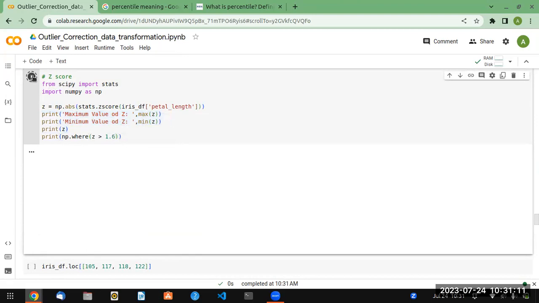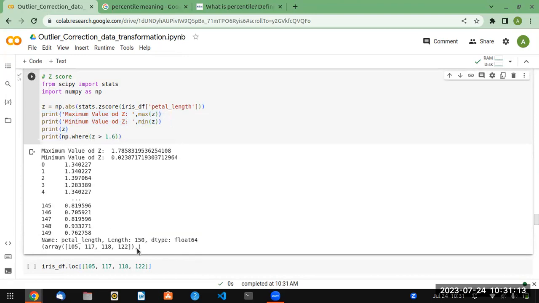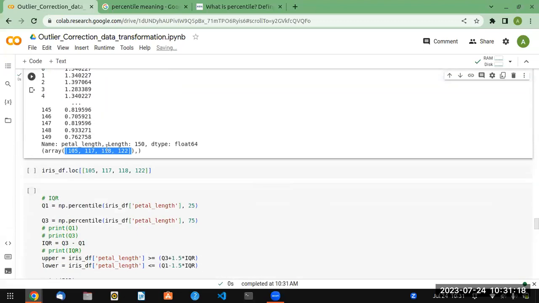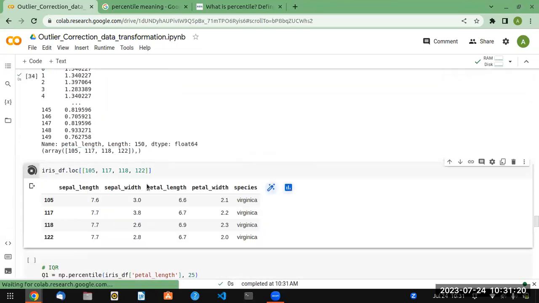If suppose for the first time you are doing this, you can do it like this and pass these indexes. I want to see the data with these indexes. You can send it to your technical team or business domain expert, saying that during my analysis I found these few points based on the petal length. Based on the petal length data, this is what I'm finding. The Z score is higher here. Can you please confirm whether we can consider this as an outlier or not?